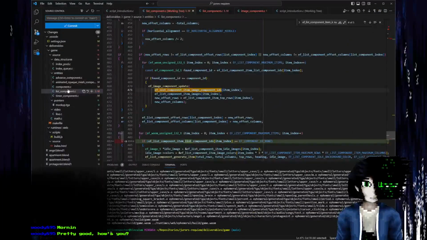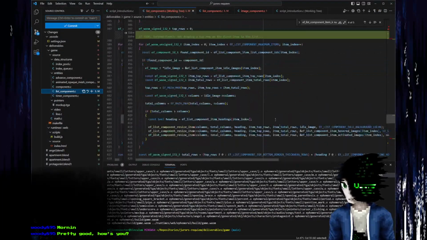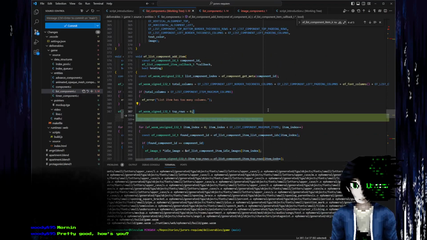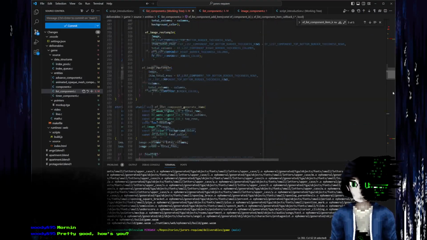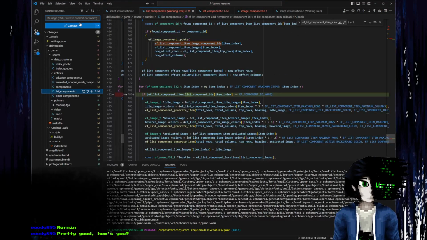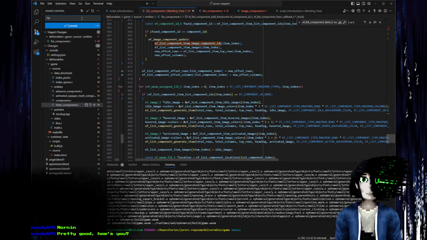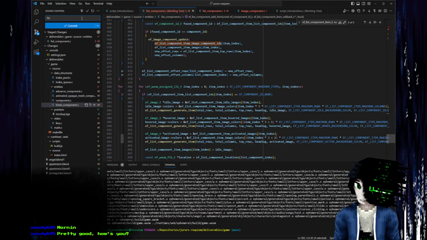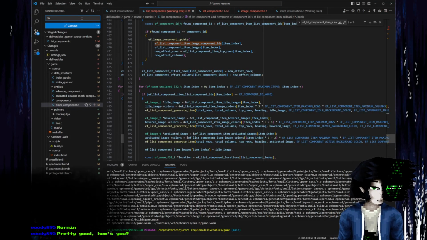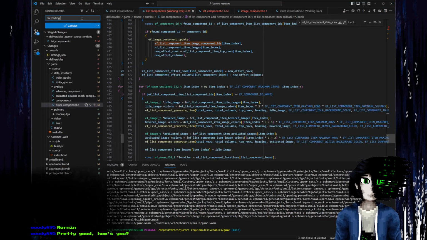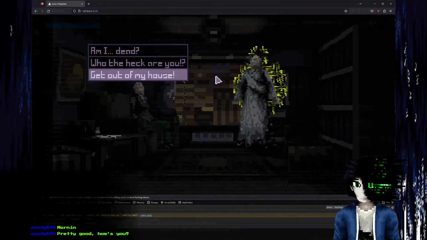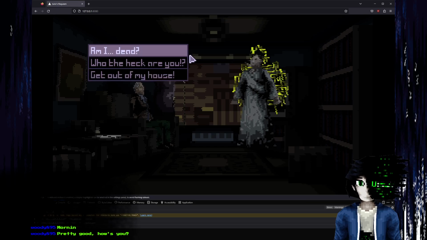Right, I'm just going to commit this fix first of all, because I'm pretty sure we've licked that. Right, how am I going to describe this? Fix reading from wrong list. Whatever, that'll do. So next up, it's seeing this as being solid when it's not.